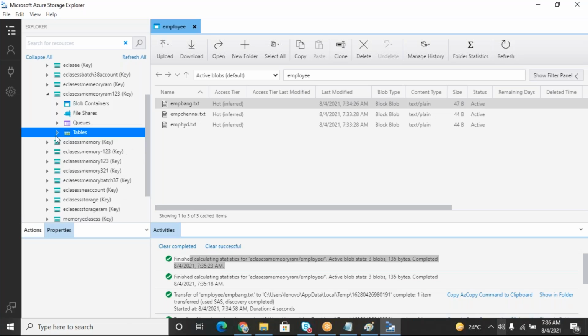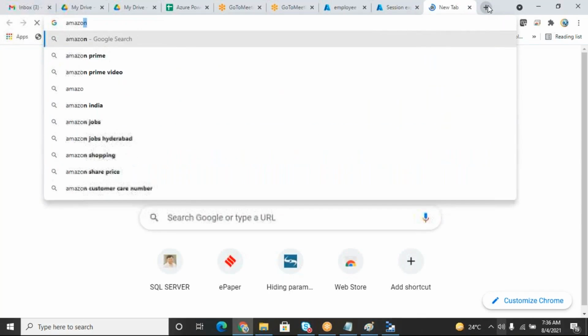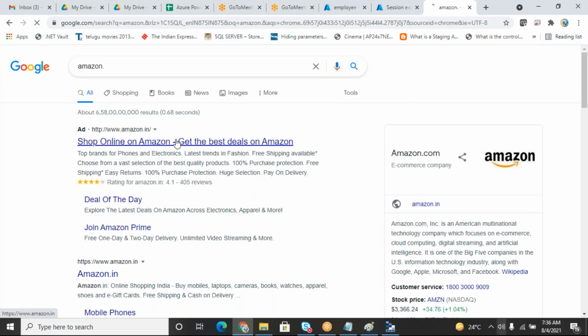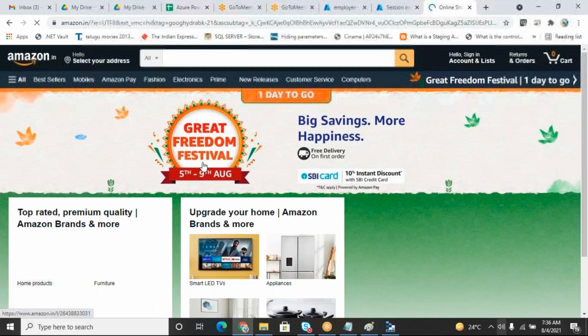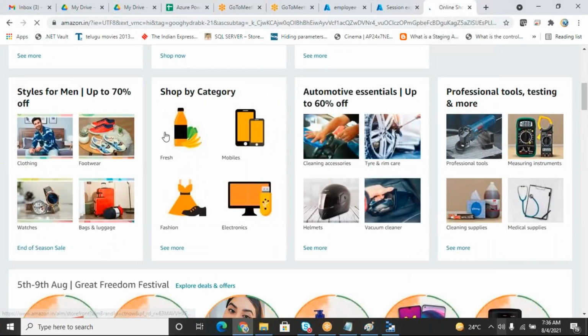store your data in a table structure format, let's say for example I want to develop an e-commerce platform. E-commerce platform means like this one, amazon.com. If you observe here, they have so many product specifications. Let's say for example, go to the clothing.